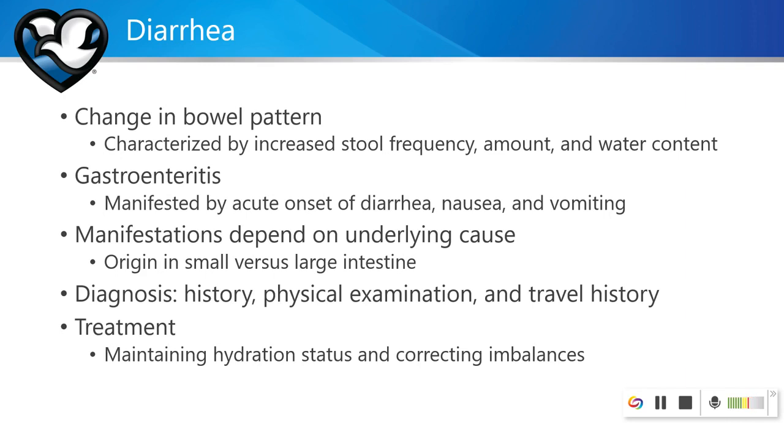Fluid and electrolyte and pH imbalances can develop regardless of whether the diarrhea is acute or chronic. Diagnosis is focused on the underlying cause and any complications. This may include an H&P, and sometimes stool analysis is needed. A CBC, blood chemistry, and other testing may also be needed. A CT can be performed in those with complications. Treatment varies based on the underlying etiology.